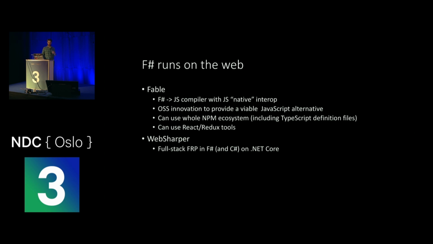Its goal is to be a full-stack functional reactive programming framework for F# and also C# that is basically built on .NET Core. I think their goals have changed over time because I think they're on WebSharper version 4. But it runs in the browser as well, and you can use that to run on React Native and have it run on the phones and things like that. And it's a commercial product with commercial support. So if that's the sort of thing that you're interested in, I definitely recommend checking it out.